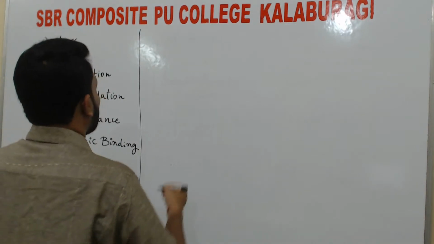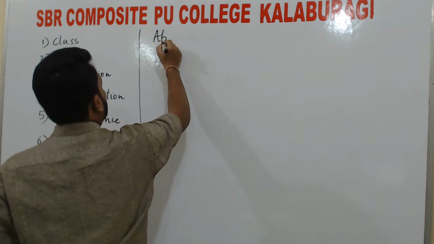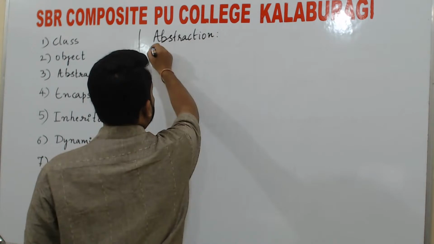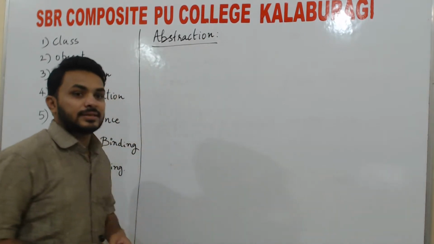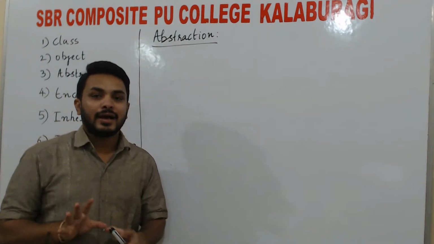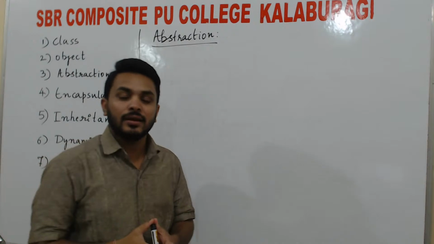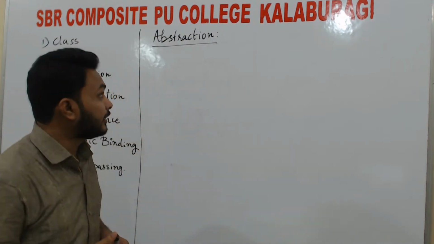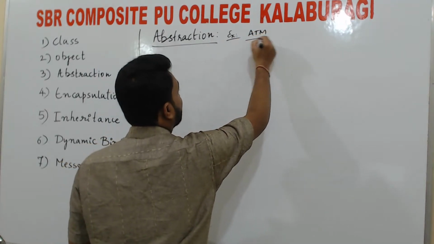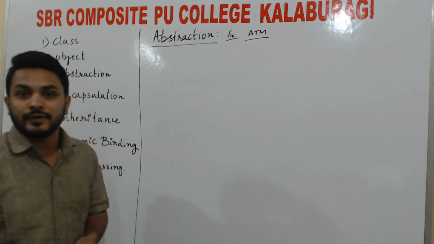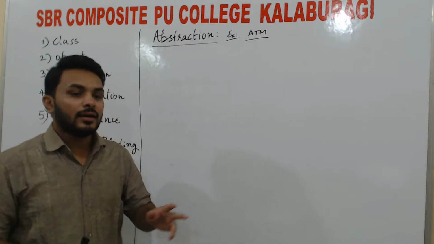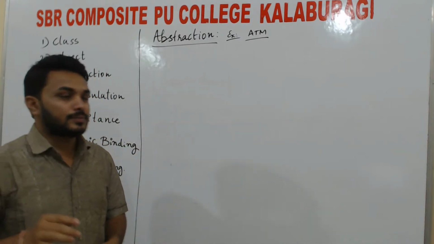Okay, so the next is abstraction. What is abstraction? Abstraction is basically hiding the data and showing the implementation. It will hide the data, but it will show only functionality. I will explain with an example. You can take anything; I will take an ATM machine. It hides the data. We don't know how it is working, but we are getting output. Correct? We are getting the output. So this is the example of abstraction.